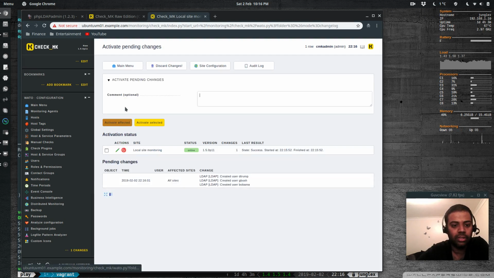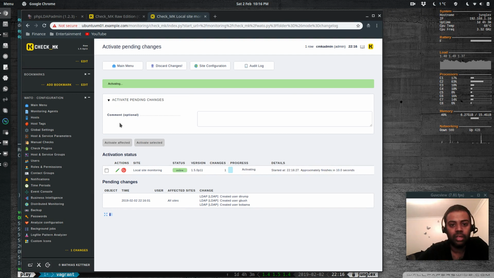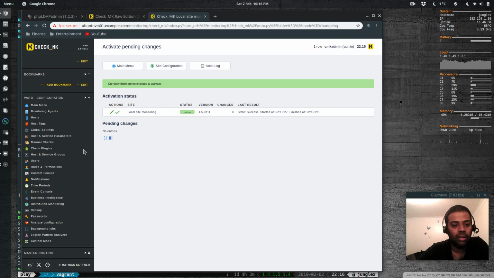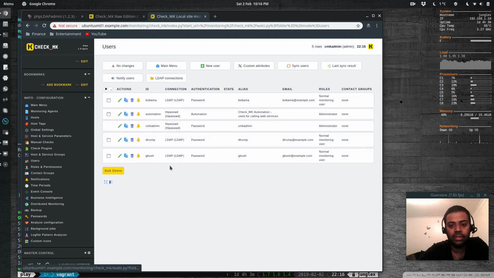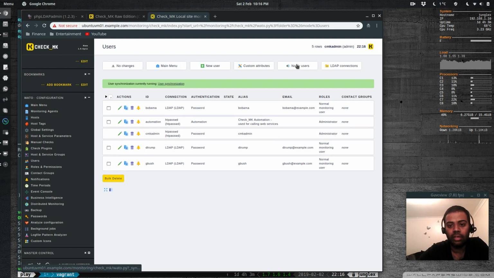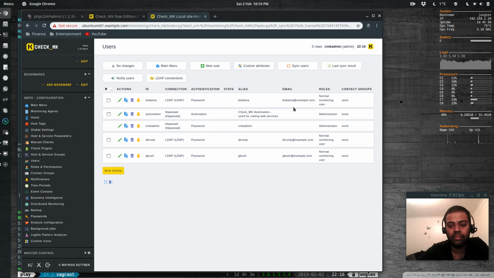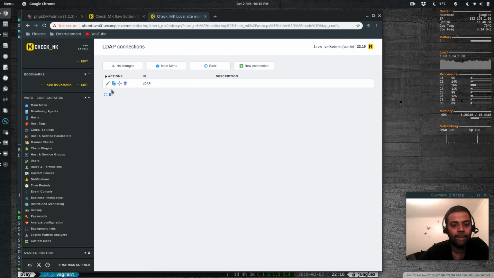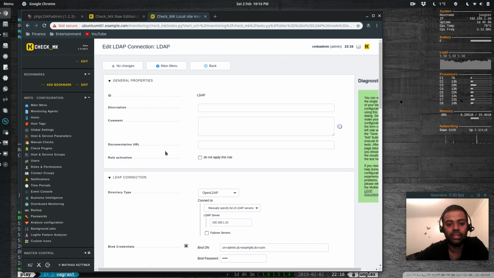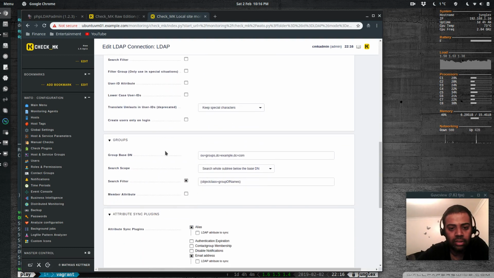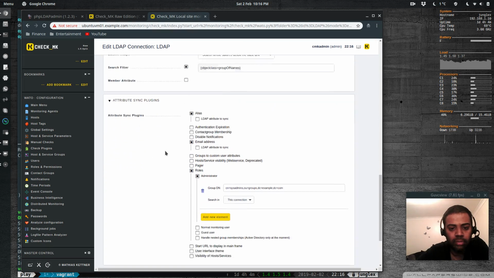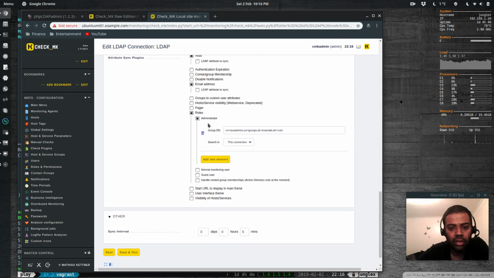Okay, let's see why that's the case. Go back to users, sync users, still normal users. Okay, let's go to LDAP connections, edit the LDAP connection, and let's check what's missing. CN equals sysadmins, OU equals groups, DC example, DC com.